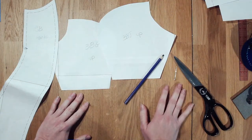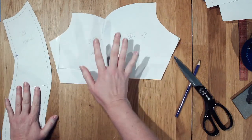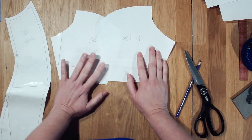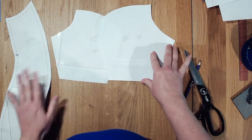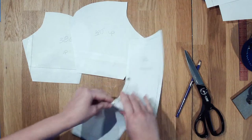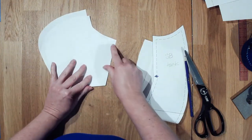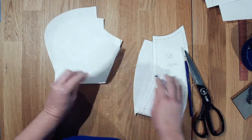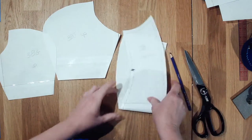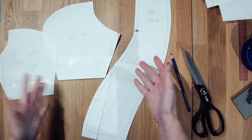The first thing we need to do before we can start cutting out our pattern is we actually have to slightly alter the cup pattern. Whichever pattern on the cup that goes into the side seam, we're going to need to adjust it to work with the full back of the tank. The side seams vary a little bit depending on the cup, and this is the side back for the 38.